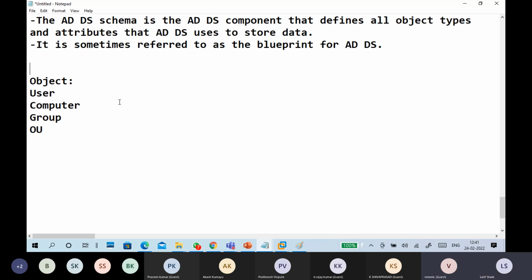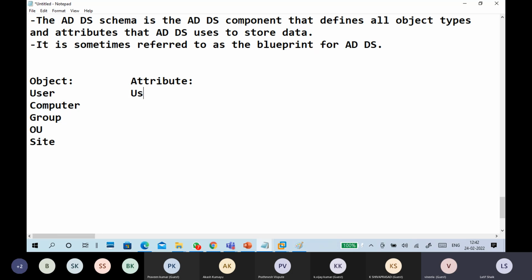So what do these objects mean? User is an object, computer is an object, group is an object, OU is an object, site is an object, like that. These are the objects. What are attributes? When you create a user or computer information, or group information, like that.